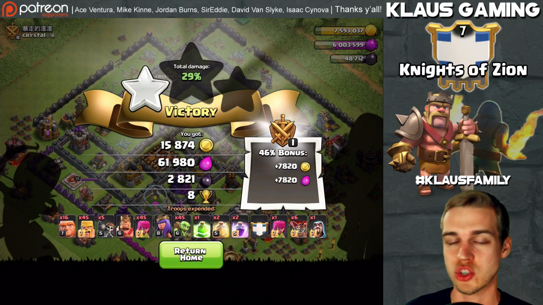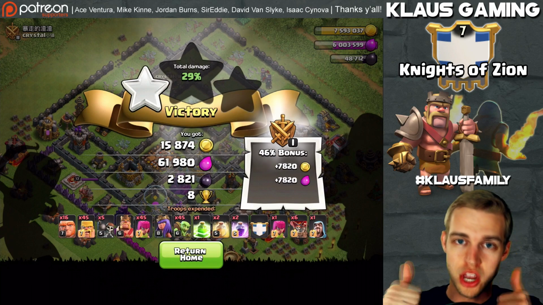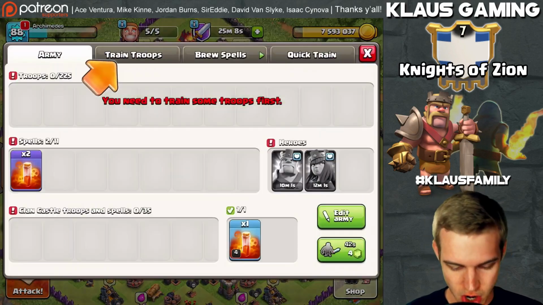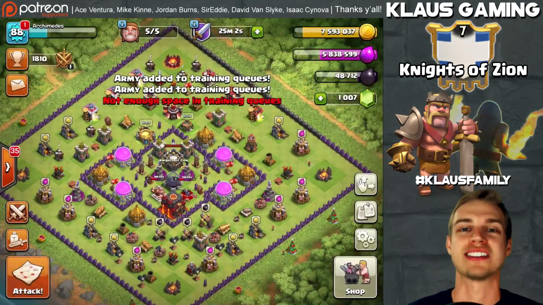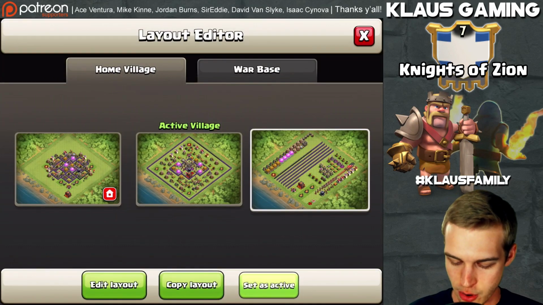But check it out. I mean, we got 2,800 Dark Elixir both times in a row, which is muchos gracias, señor. Actually, it's muy bien. Whatever. Anyway, so let me go ahead and get these started. I'm gonna train up. I'm probably gonna do Barch in my free time, so I'll go ahead and start Barch. But now, guys, we have all the loot. We need to spend it. So let's go into our progress base and decide how we're gonna spend our loot.